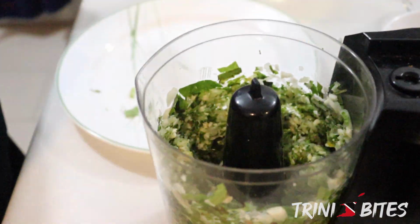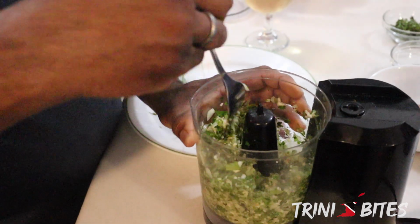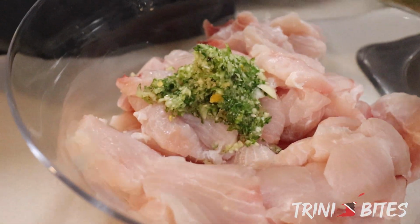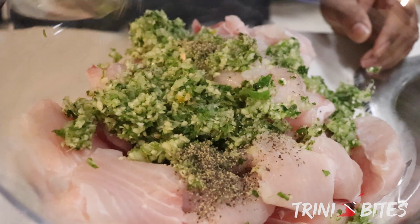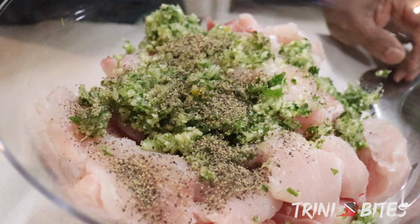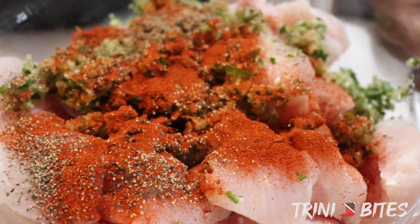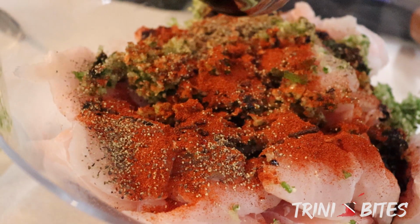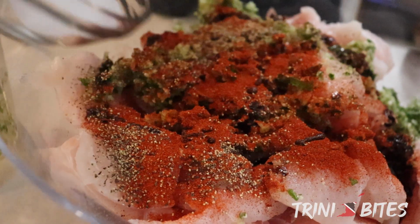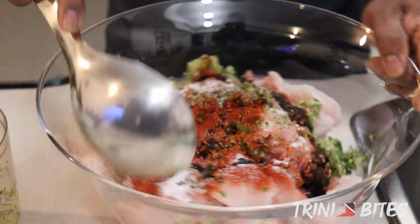Ooh, smell that. Put the black pepper in. Paprika. Soy sauce. And the salt. So let's mix them up.